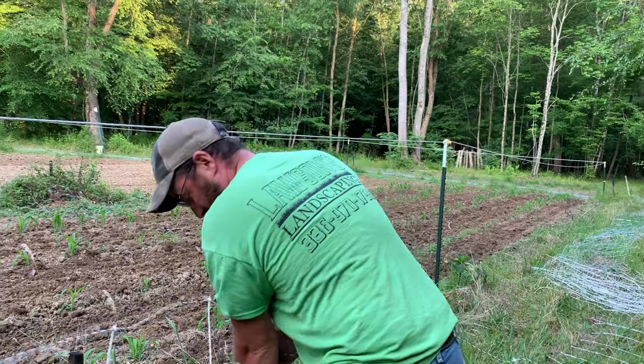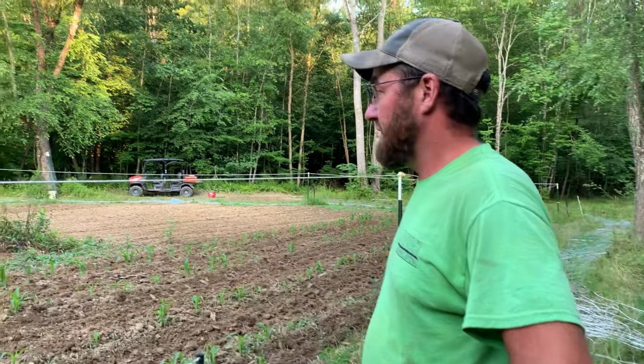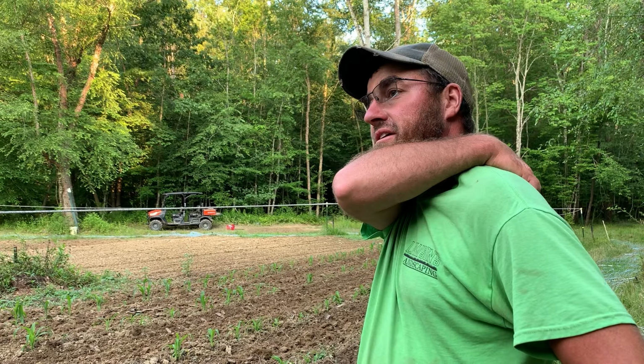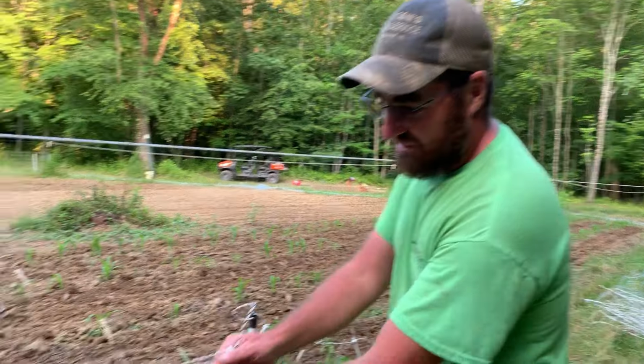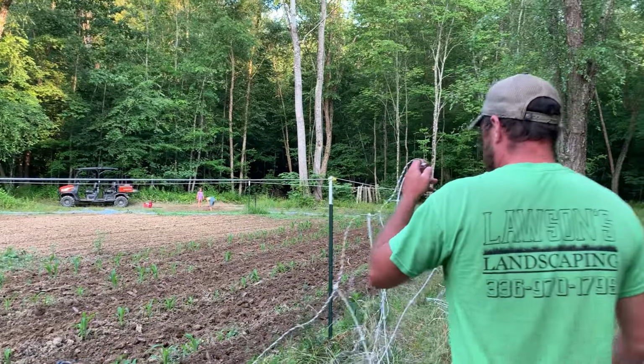The reason we took it down this time is because I wanted to get everything cleaned up real good. And we had one old piece of netting that had been used for, I want to say, about 3 years. And the wires got caught up. Long story short, somebody backed into it one time, and it got caught on a bumper or something, and it got dragged and tore up some of the stuff. Well, after that, these little balls right here, everything just started coming apart on it. So we were able to get one more year out of it, and we just decided to take it up and put out some fresh netting.